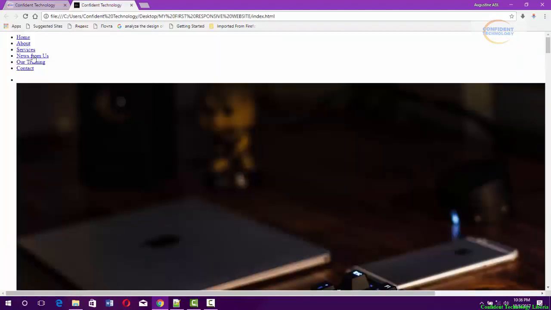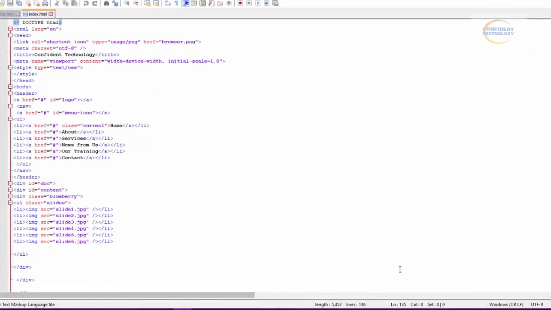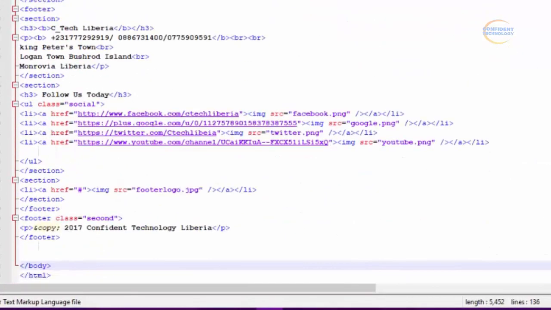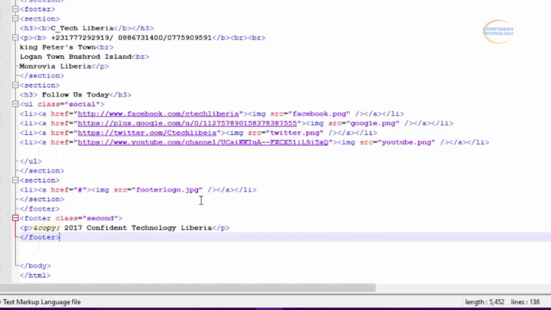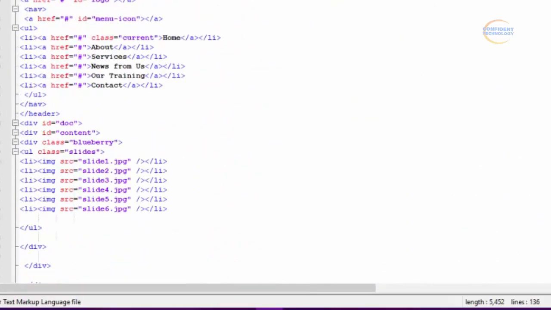Okay, so to make our website responsive, we go through our CSS, and if you can remember, our last code we stopped at was photo. So to add our CSS, we go back to the top.